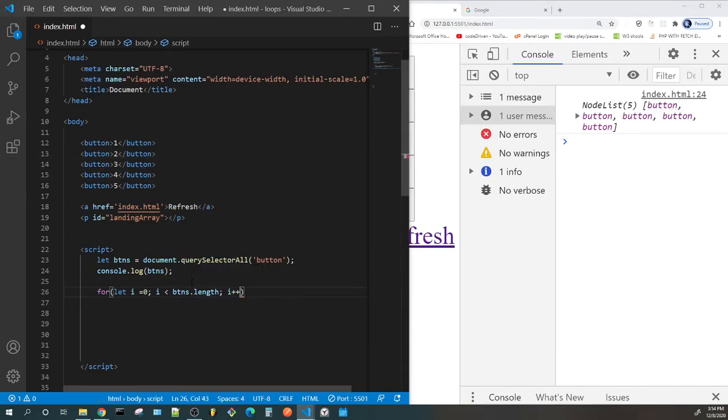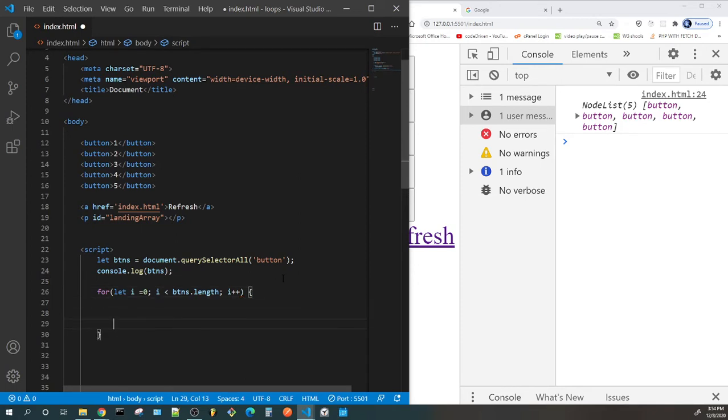Because length goes 1 through 5, and since we're starting out at a 0 index, that's why we're saying less than btns.length. Okay, and with our for loop, we need our curly brackets.